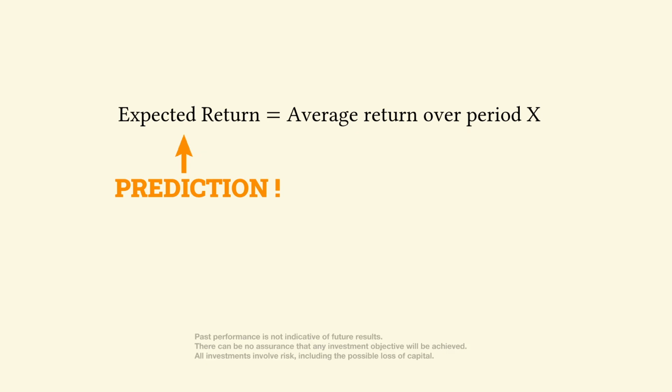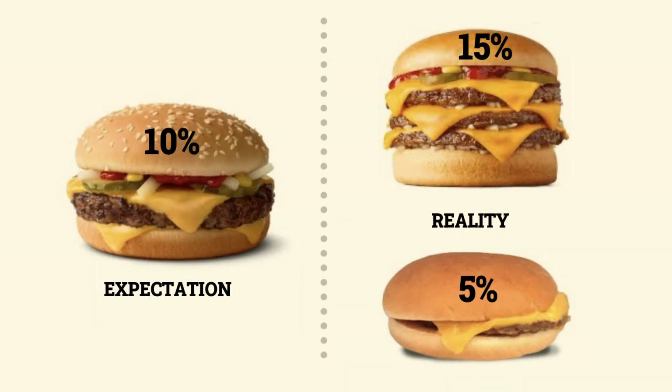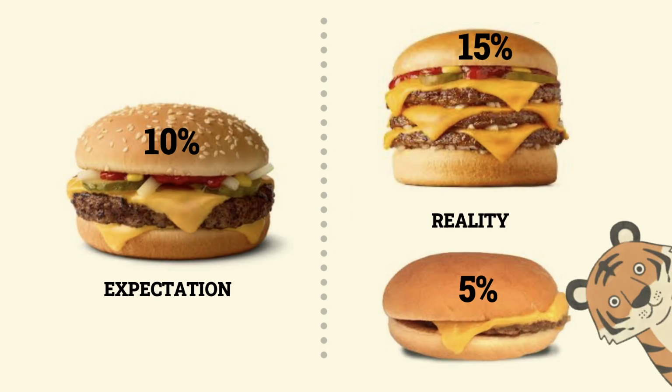As a side but critical note, predictions, which is what we're doing here, especially ones based on the past to predict the future, are neither fixed in time nor fixed in accuracy, or in the common disclaimer form. Let's say you were expecting a 10% return on your asset over a certain period, but at the end of that period you ended up with another value. Could be 5% or 15%. Your expectation was wrong, and while you probably won't complain about a greater positive return, the lesser represents a risk for your strategy or investment.